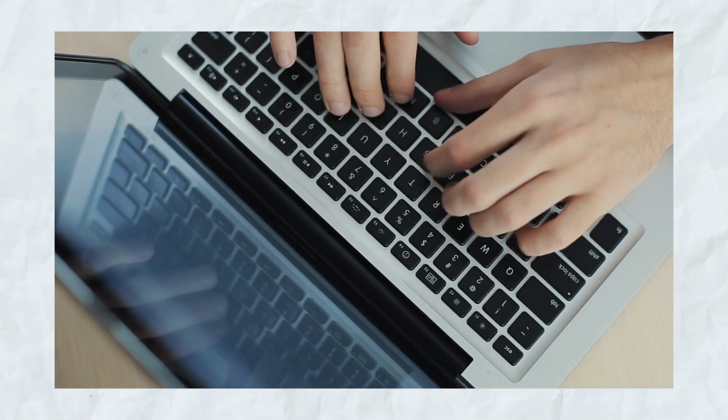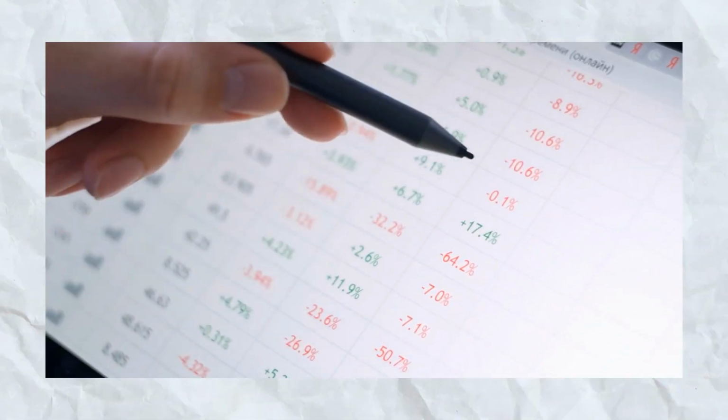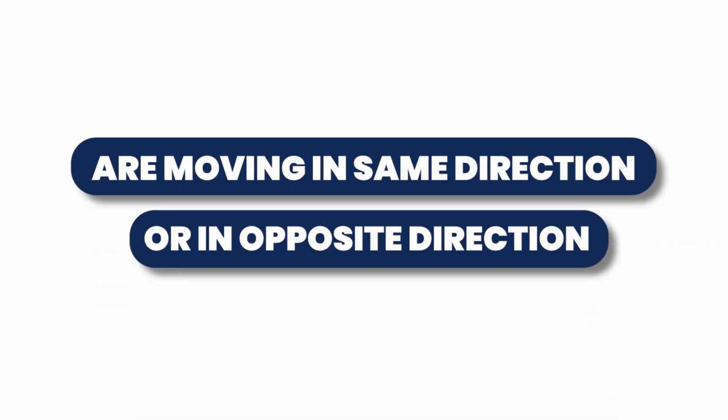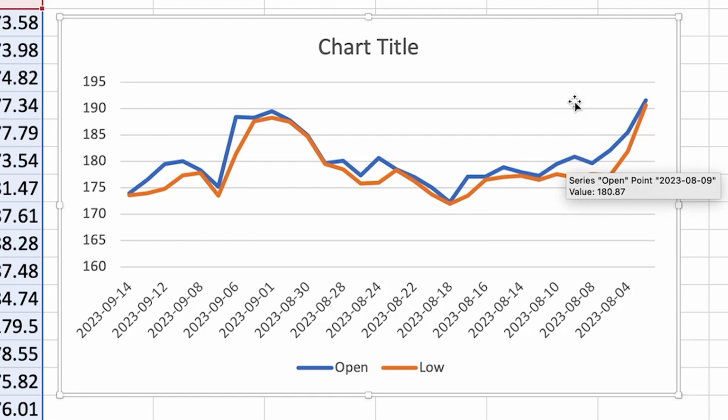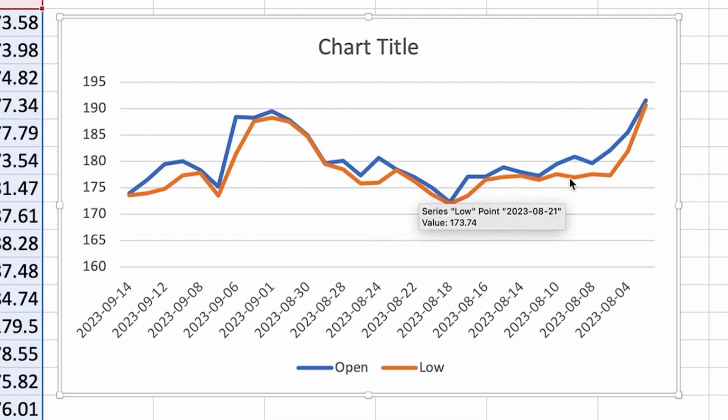The covariance formula is one of the most powerful measures that you can apply to two different variables. This is because it tells you in a very easy way whether those two variables are moving in the same direction or in opposite directions. When two variables are moving in the same direction, you see a positive value, whereas if you see the value being negative, it means that the two variables are going in the opposite direction. This formula is very similar to the correlation, except it measures the direction as opposed to the strength of the relationship between the two variables.